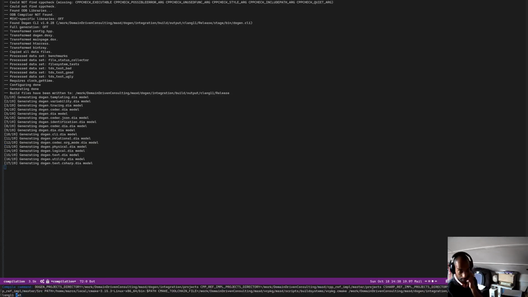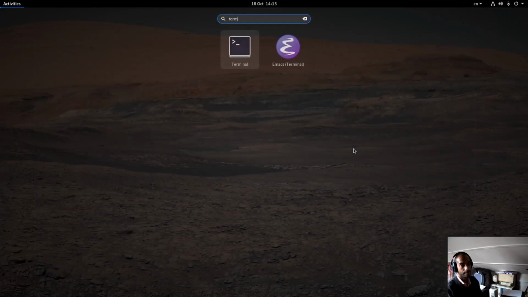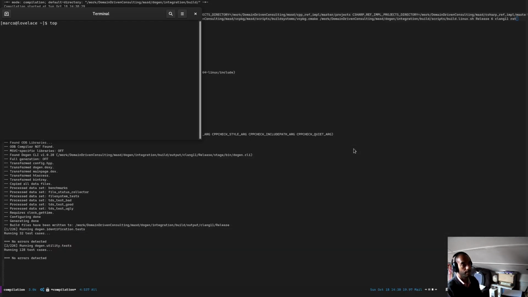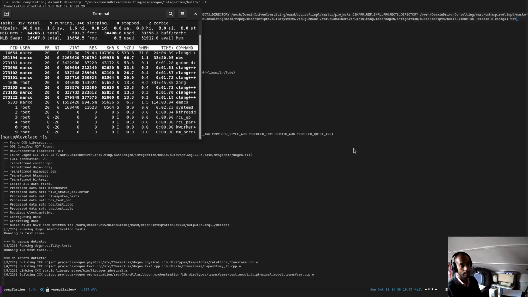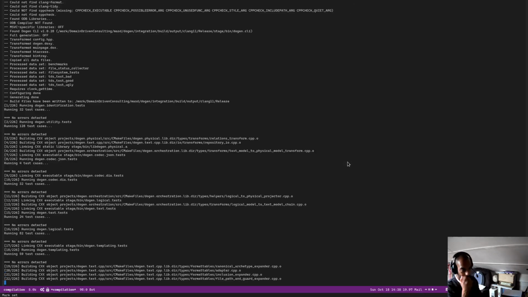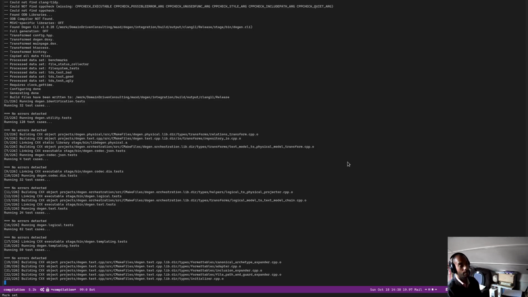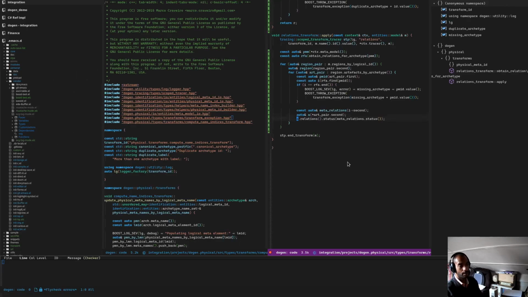Machine is a bit slow, not entirely sure why. I wouldn't have thought it would be that busy. This is a pretty beefy machine, so you wouldn't expect compilation to cause that much havoc, but there you are. Right, he's going to go away and do his thing. We'll leave it to it.